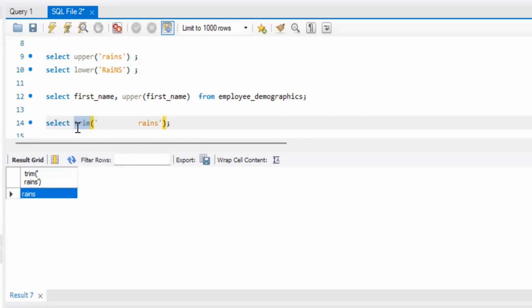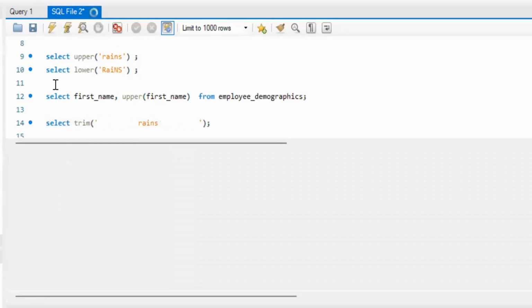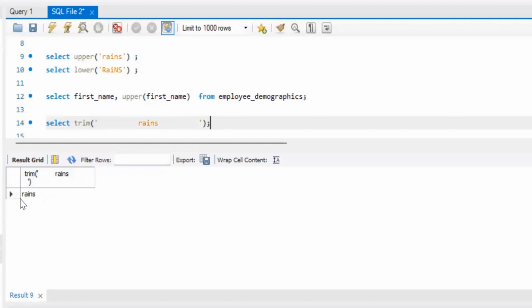If I remove the trim and run it, you can see there is a leading space here. So we can use trim here to remove the space. If there is a leading or trailing space, it will be removed with the TRIM function. This is how we can use the TRIM function.